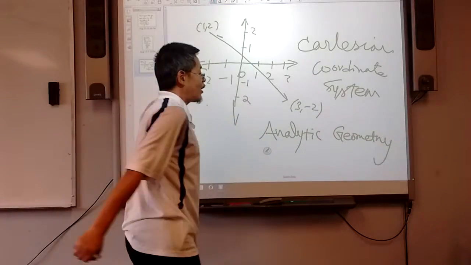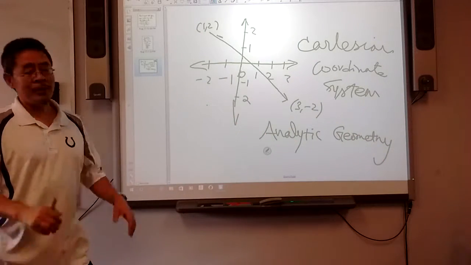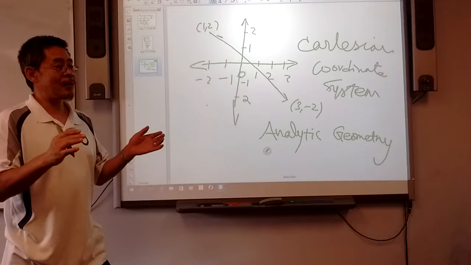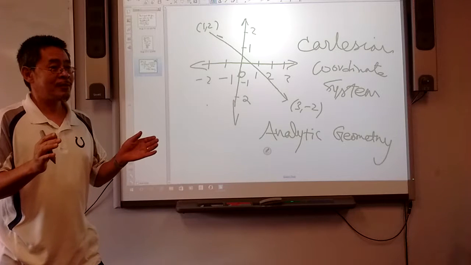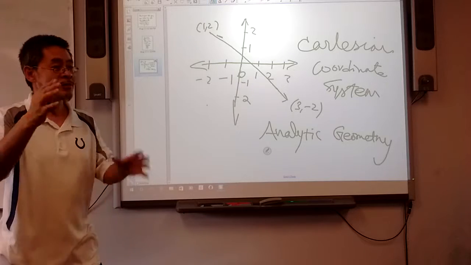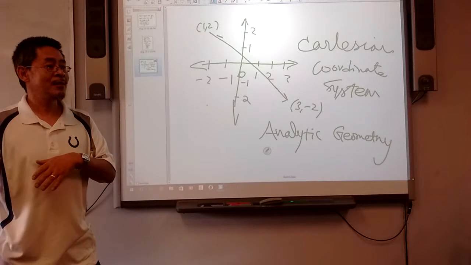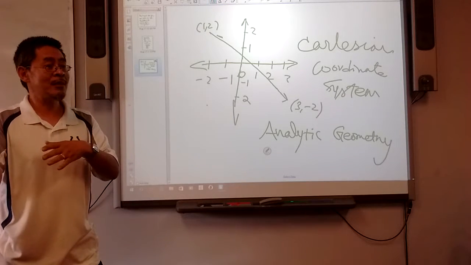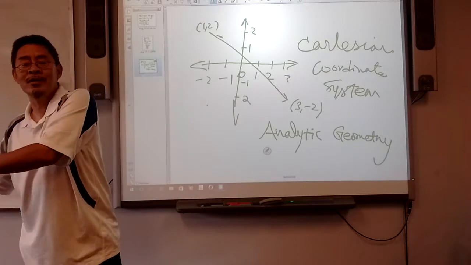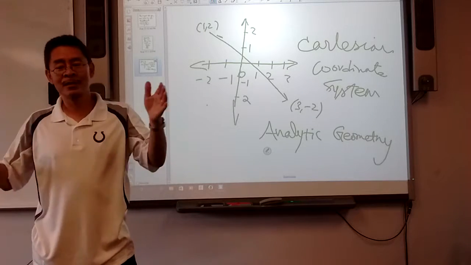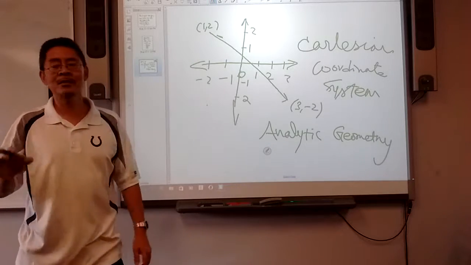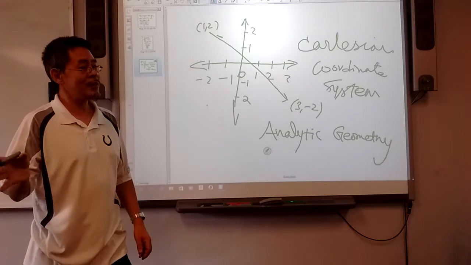Okay, remember the classic geometry only deal with the shape and size. They don't care where that thing is, right? When you're doing geometry, you just draw it out. We don't care. A square is a square, doesn't matter where it is. And which is called what? Congruency, right? Remember that? A triangle and another triangle, even if they are in a different place, as long as if you put them together, they match, then that's congruent. So in classic geometry, we don't care about where that thing is.